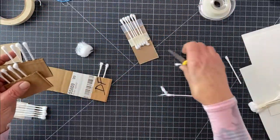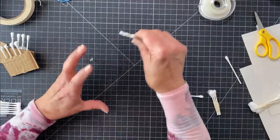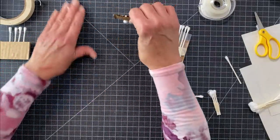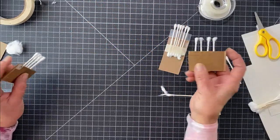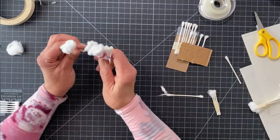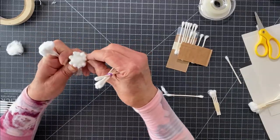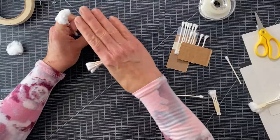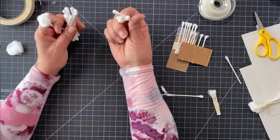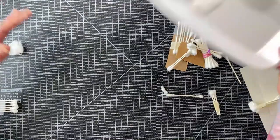Let's count our many tools now. We have the taped, which gives you a long line. This is if you want to have space in between your paint, but you also want it to be tight. This is going to show us, and I'll show you in a moment, that you can just do dots randomly. You know, pointillism and Seurat and many, many artists use pointillism. I bet you they wish they had some Q-tips. It would have made life a lot easier. This is our big cloudy blob. This is going to be our circular one. If you push it down and pat, you're going to get all of them on a level to the paper when you push it. And then our standard doodly daddly one. Do I have everything? Let's count. One, two, three, four, five. Yes.